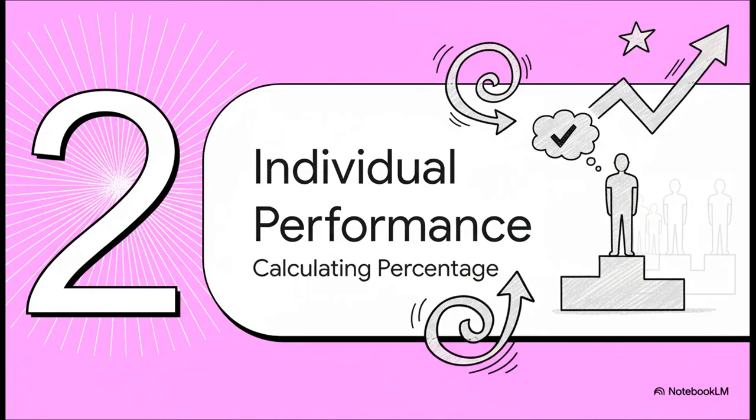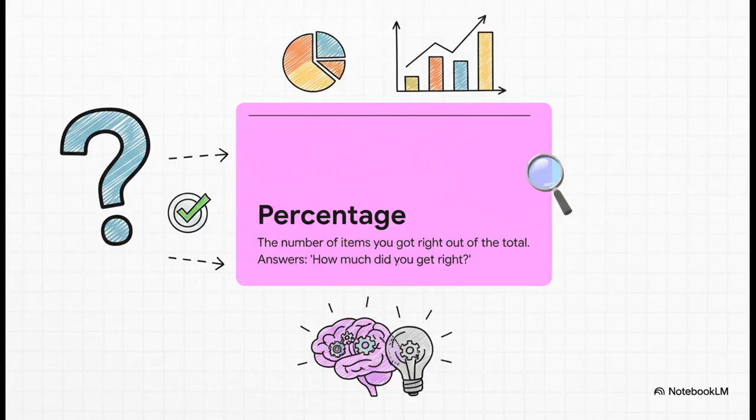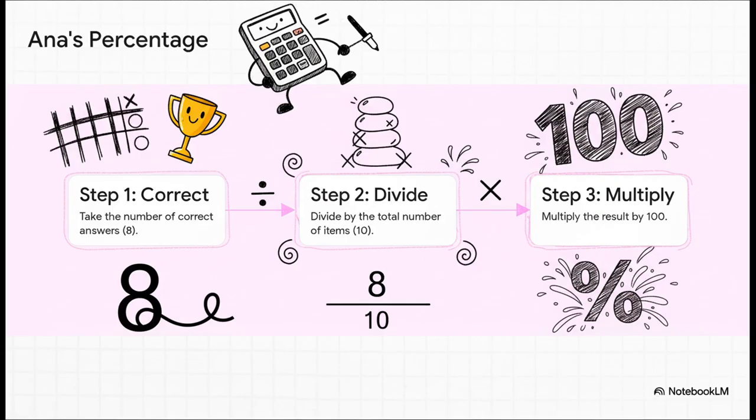First up is the one you're probably most familiar with, percentage. The key thing to remember about percentage is that it's all about your performance, just you. Nobody else in the class matters for this number. So at its core, percentage is just trying to answer one very simple question. How much of this stuff did I actually know? It's a direct measurement of how you did against the material on the test. That's it. And the math for it is super easy.